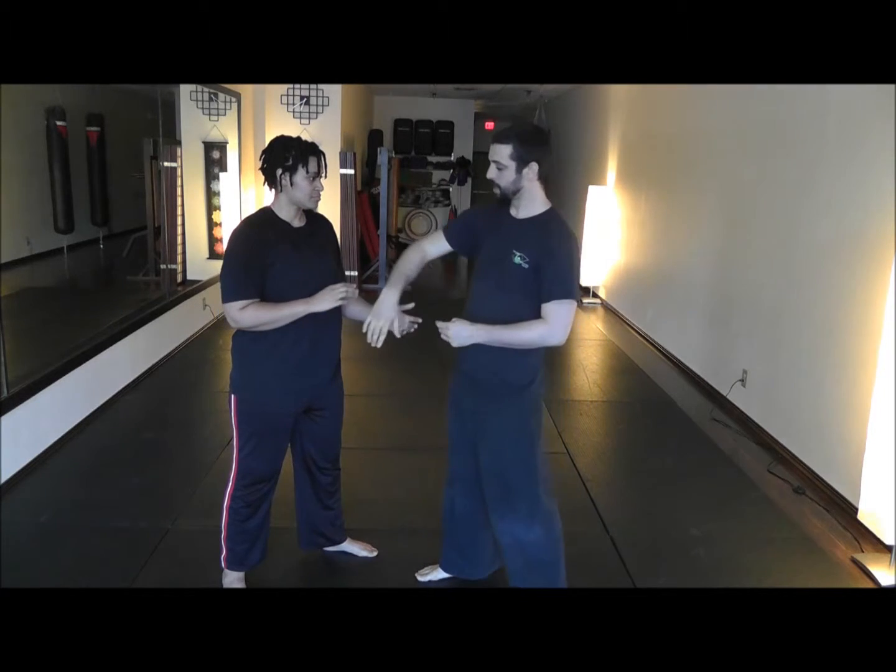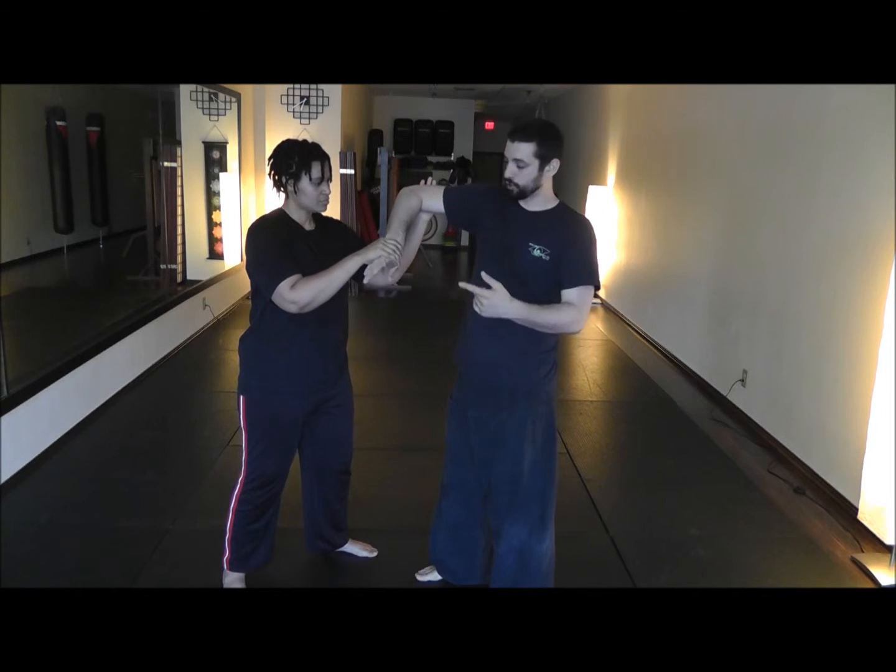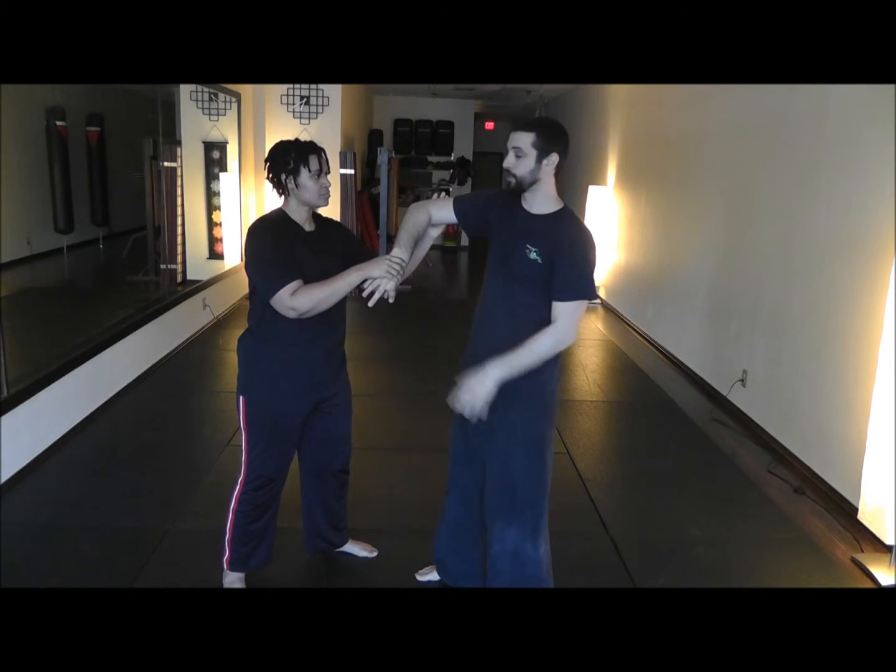Coiling can also be used as a way of escaping manipulations. Let's say she's doing sort of a hammer lock or shoulder crank here. I can actually coil following the circle of her motion. Let me see, let's move a little bit more that way. A little bit more that way, and I think we can see you good.